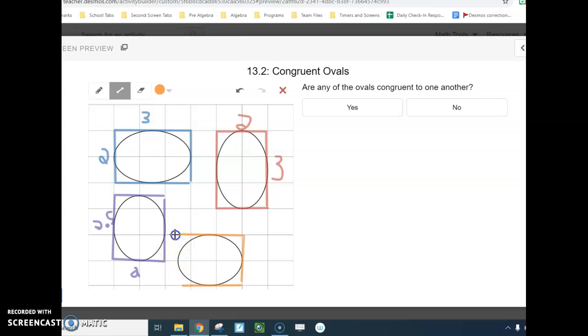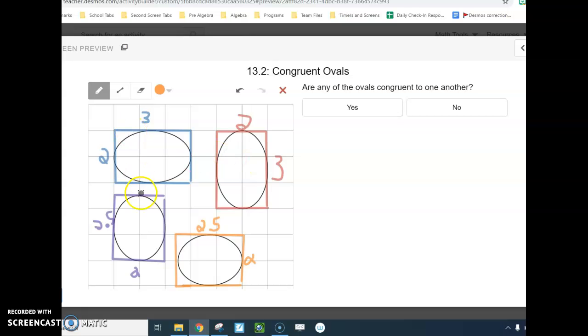So again, just a different concept, looking at these rectangles that I could draw around it. Okay, and I can see then again that this one has a side length of 2.5 and this one has a side length of 2. Okay, so again, it's just about those corresponding sides. Are they the same? I could have measured a distance across the oval in both directions and measured those if I had a ruler.